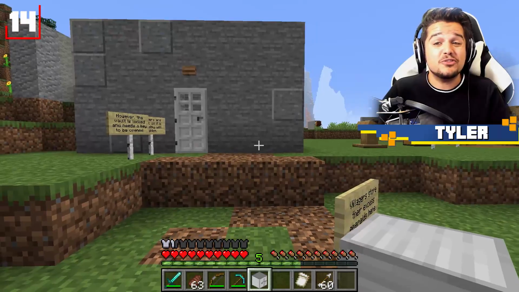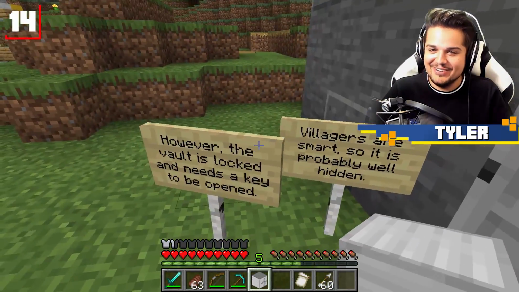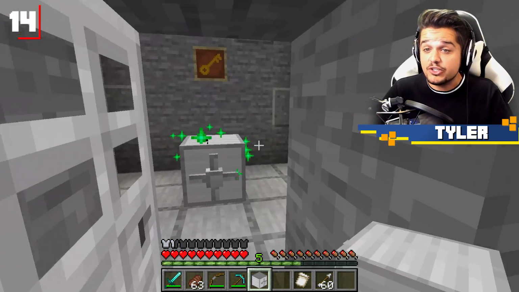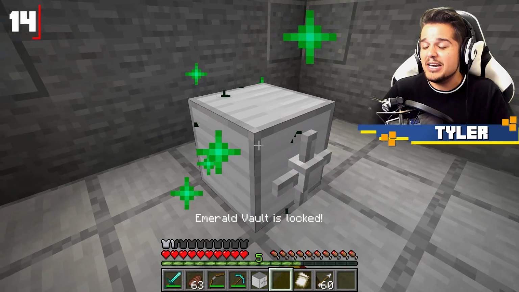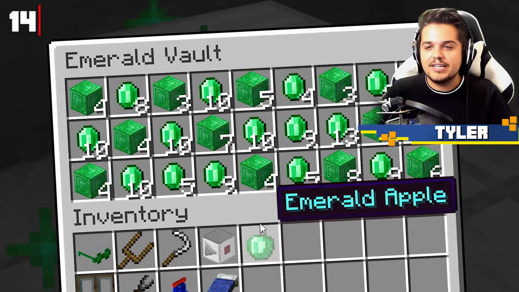So when you trade with villagers and there's a vault in the village, you can technically steal back from them. Terrible. However, the vault is locked and needs a key to be reopened. Villagers are smart, so they've hidden it within one of the buildings found in villages spawning around Minecraft. Here's the vault in question, giving off lovely particle effects. It is in fact locked, but if you are lucky enough to find the key hidden in one of the homes, you can use it to access this vault.